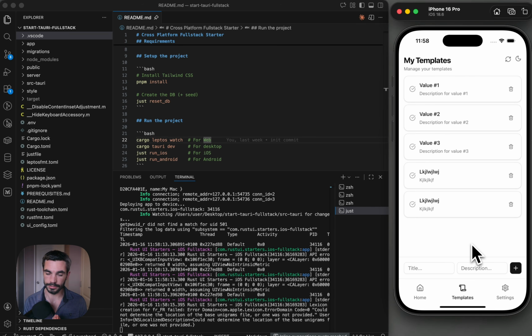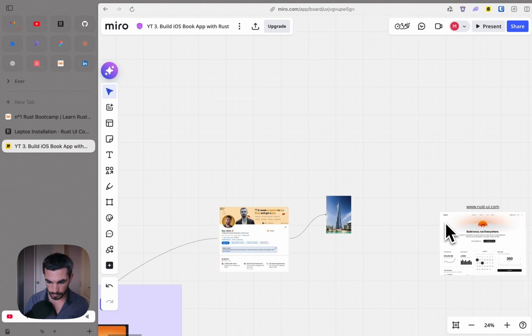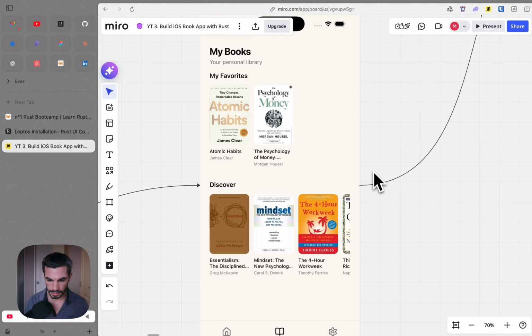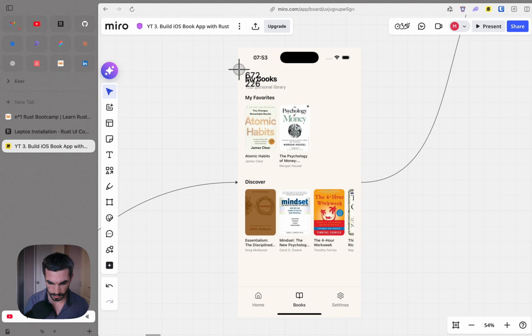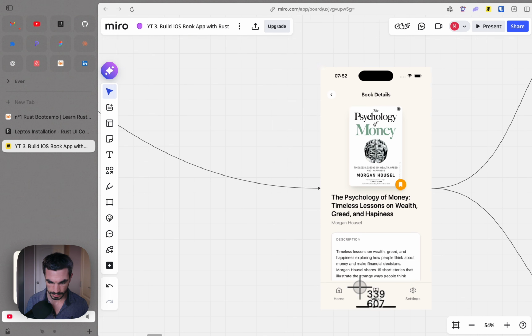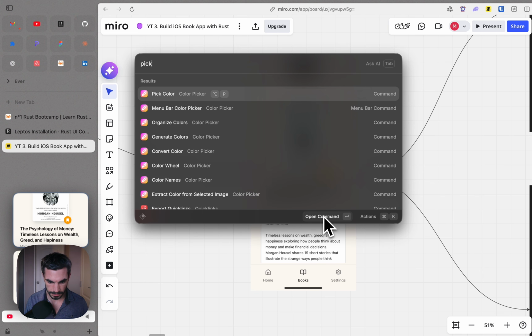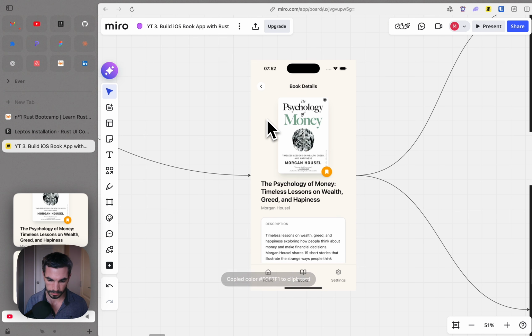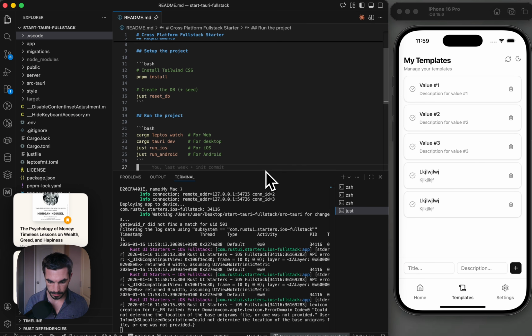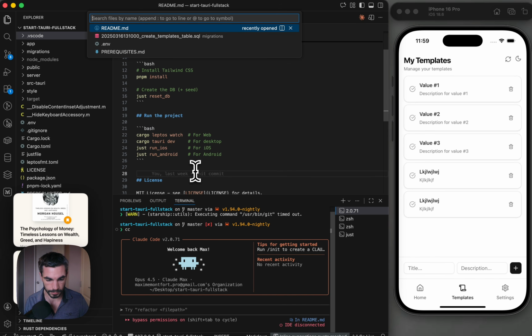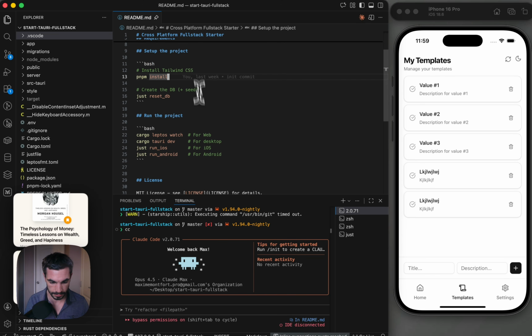And the idea is to use Claude, to use AI, to use these templates, use the structure we have to be able to build something like this. Okay, so this is the end goal. It will be quite easy. So the first thing I always do is that I just take screenshots of what I need. Okay, so we'll take this. We will also take this. And you can also notice that we have a specific color for the background. So I will take this also for AI to change the background. Okay, perfect. So the idea is to one-shot this if it's possible. We will see if we can manage this to be one-shot.